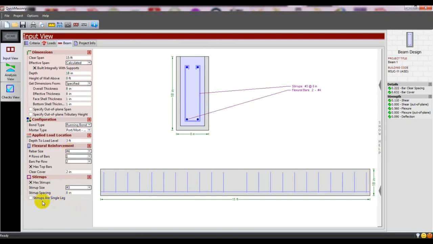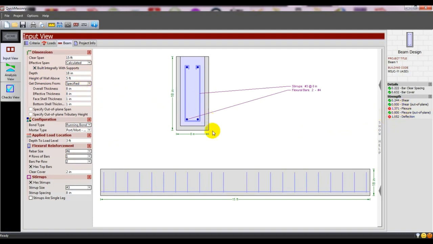And here the straps are sample locks, so if you use that for one side, you can untick it here. Now see one thing: if we use number 3 bar, it is also okay, but we'll use number 4 bar. Now if I give the height of the wall, suppose there is a 5 feet wall, then two checks fail: the flexure and the deflection.